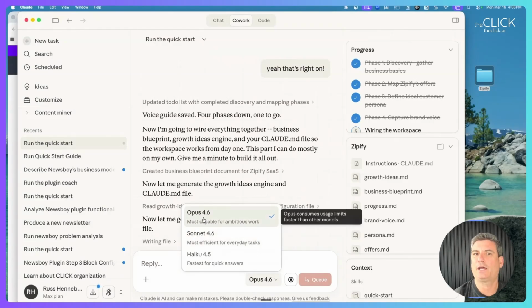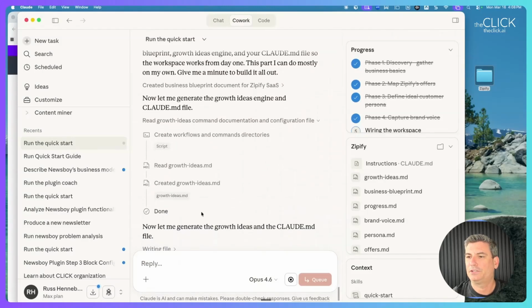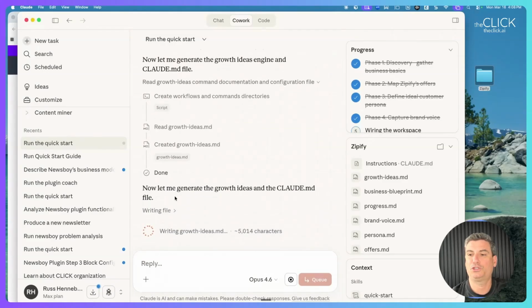One of the downsides of using an agentic AI like this is that it is using a lot of tokens that you don't ever see. It's creating plans in the background and writing things, and all that costs tokens. And those tokens end up chewing through your usage pretty fast.